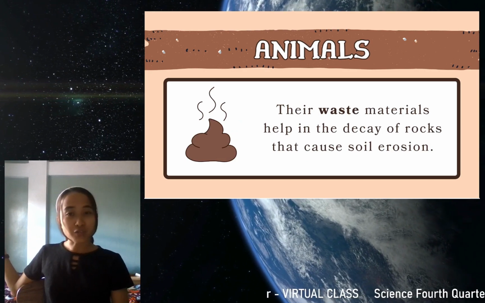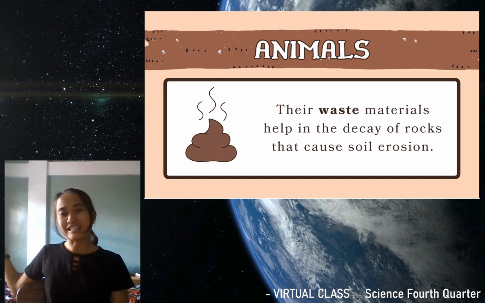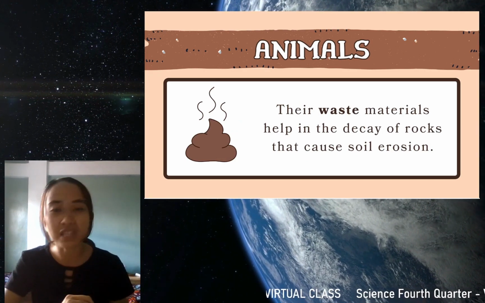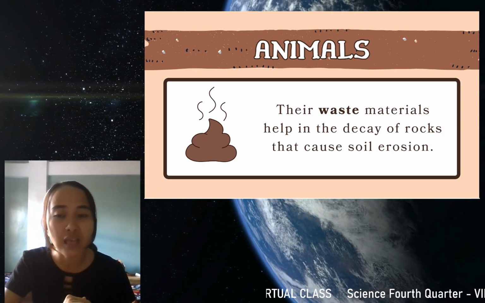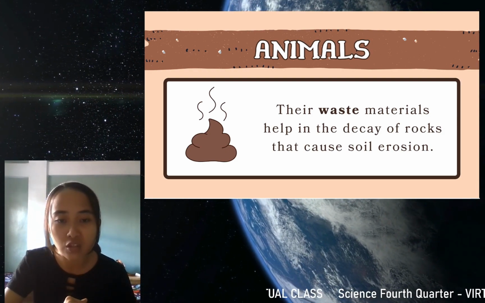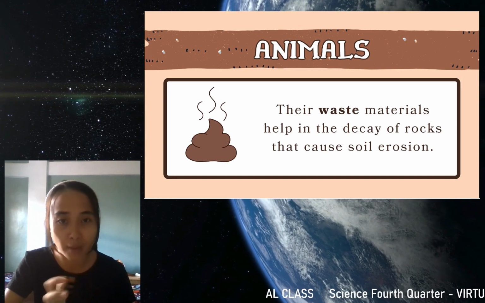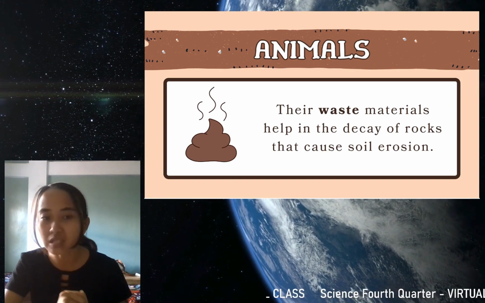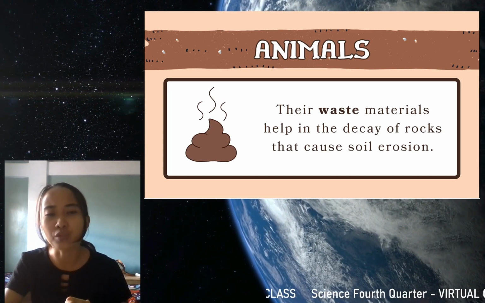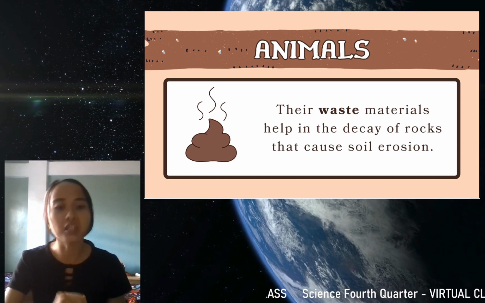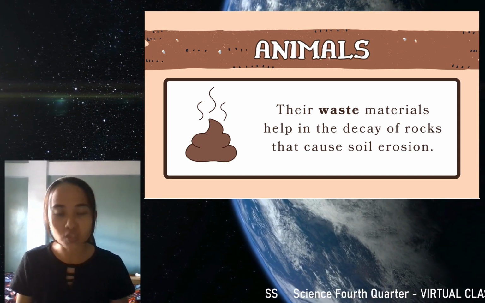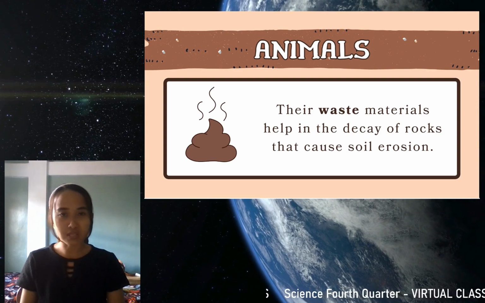And also, sorry for the picture, baka may mga kumakain dyan. The waste materials also of the animals help in the decay of rocks that causes soil erosion. Yung mga poop nila, yung waste nila, ay isa ding factor kaya yung ibang rocks ay nagdi-decompose or nadi-decay, which can also cause soil erosion. So, as simple as that.